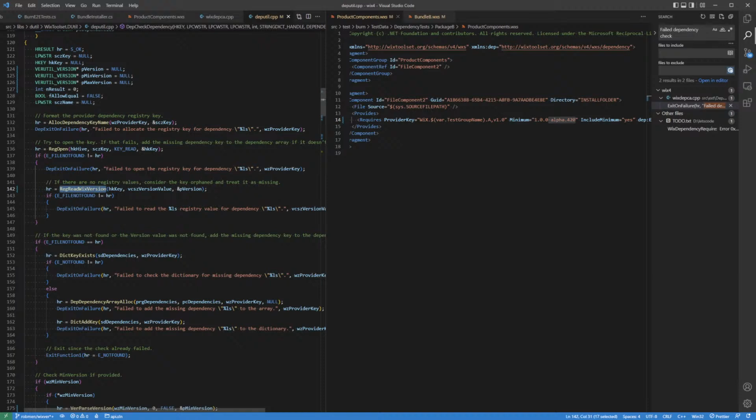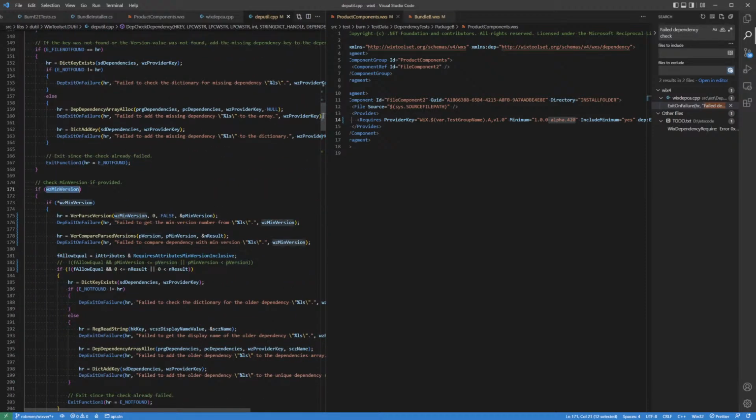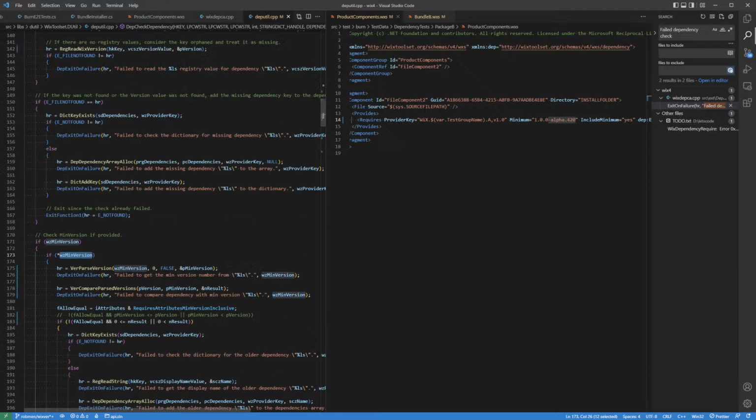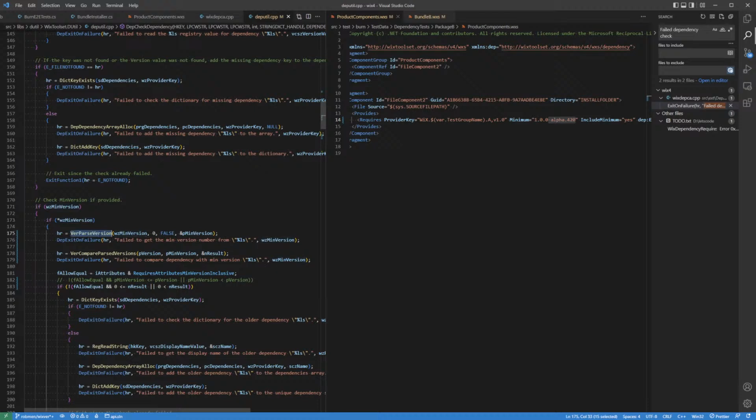And this was the part that we changed here, of reading that Wix version to get it into our version value, and then also converting these min version strings that are passed in to a Wix version as well. And then we compare these parsed versions here, and then we changed this logic a little bit to make that happen. Now, this logic is not the thing that's going to return error more data.